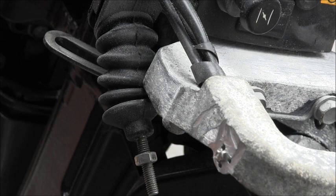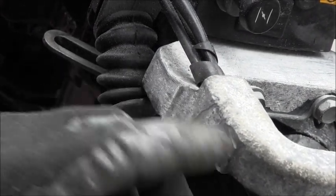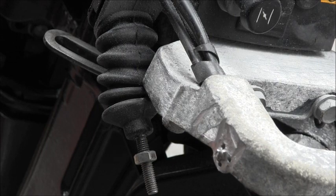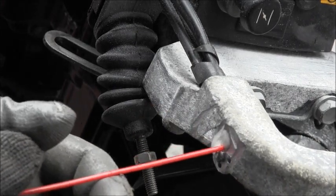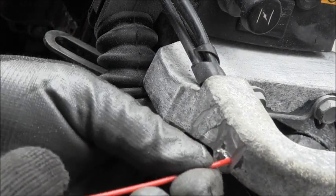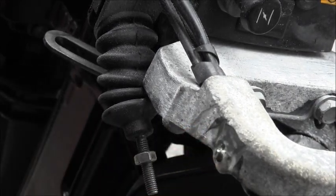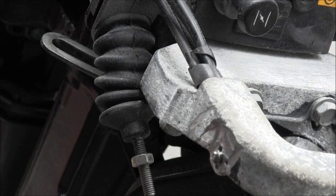Piece now exposed. Now I'm gonna heat that just a little because I got these in here, and then I'll take my Vise-Grip pliers. First I'm gonna squirt some lube in there. I need to open a new can, I think. You can see it coming out the other side. So I'm gonna let that soak for 10 minutes or so. I'll be back.